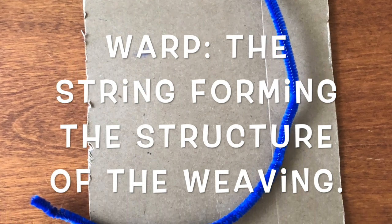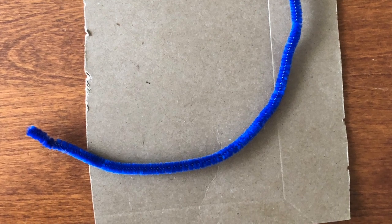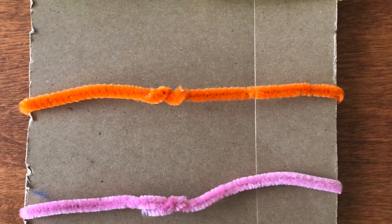For the binding — something you're going to use to weave your objects in and out of — I chose pipe cleaners because I had them, but you can use rubber bands, yarn, ribbons, string, whatever you have. Rubber bands would be easy because you could just pull them and snap them right onto the cardboard, so that might be a really nice easy option if you're just starting. Once you have your rubber bands or strings strung around the cardboard — which is called the loom — you're going to want to start weaving.